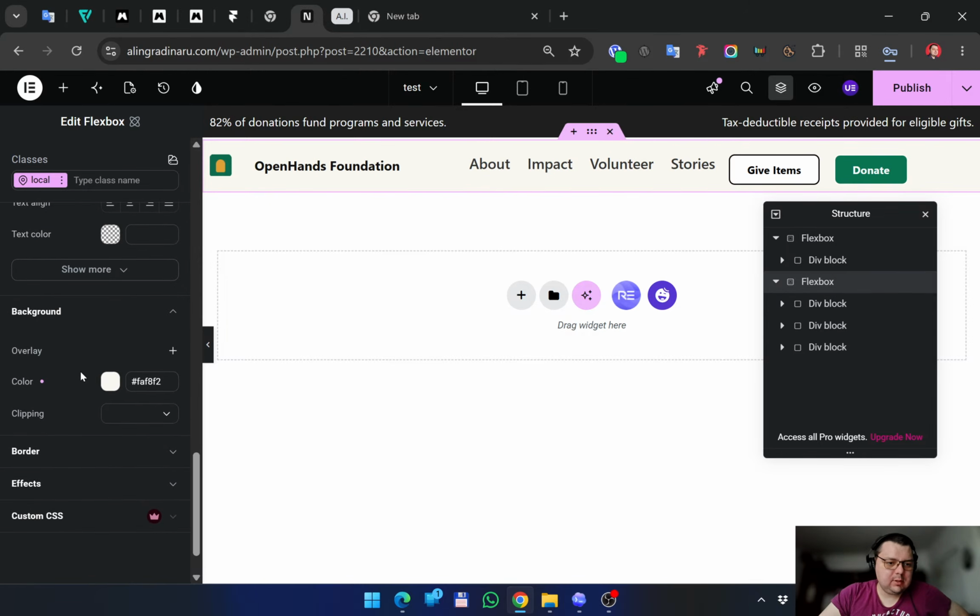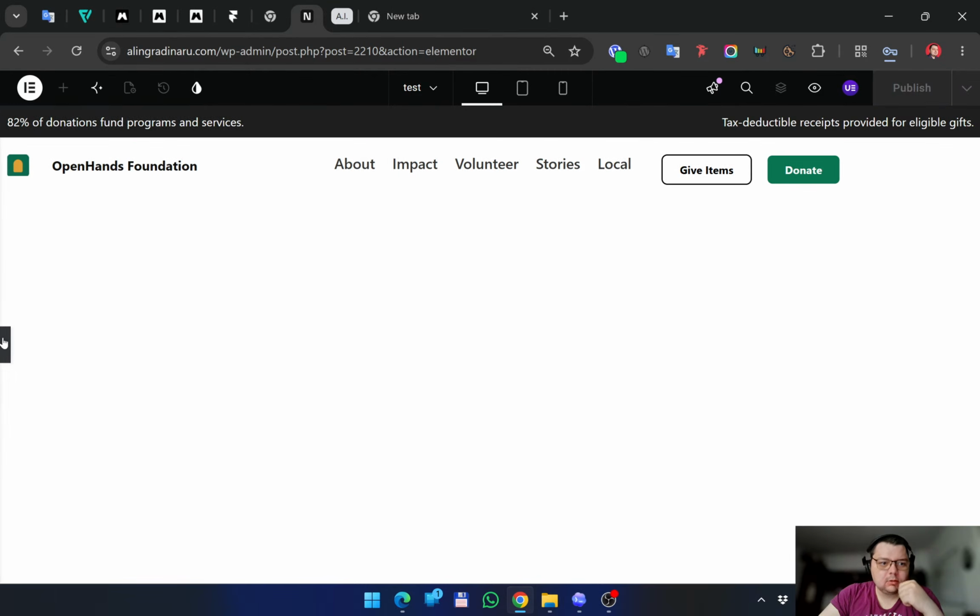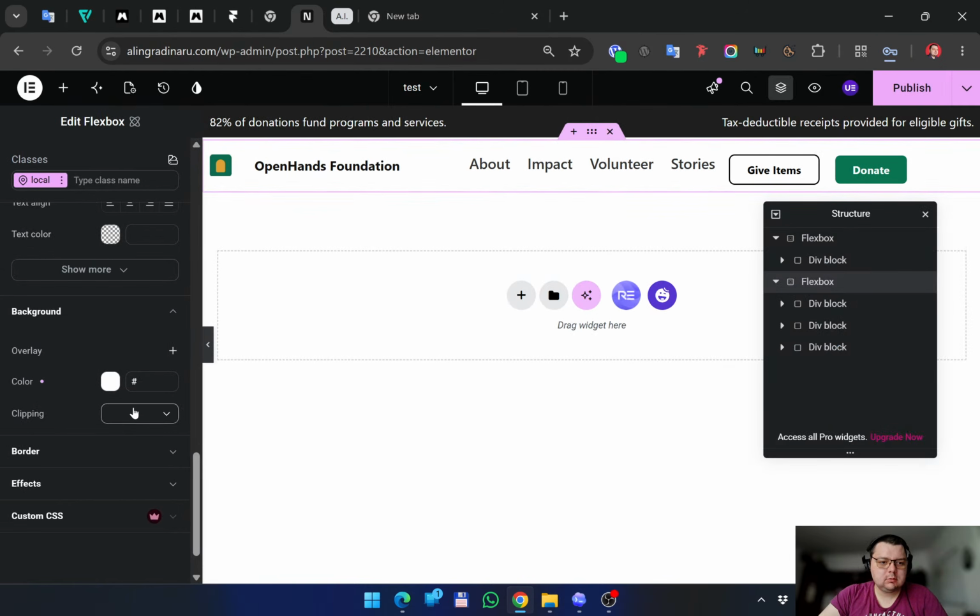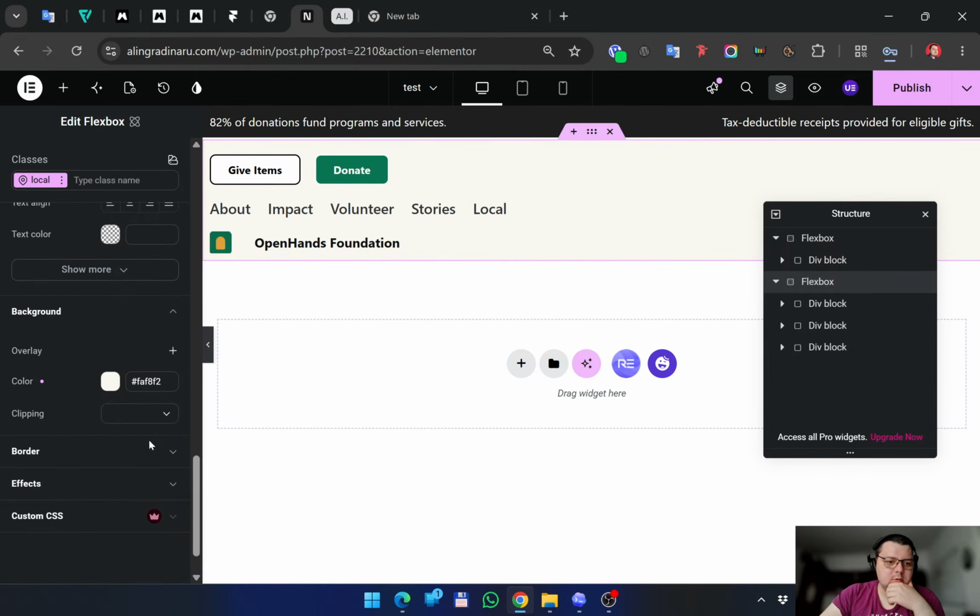Yeah, it's interesting, but not in a good way. So color, let me delete this, is not a variable. Is it white? Yeah, it should be like this.